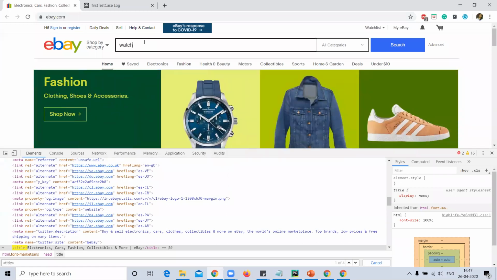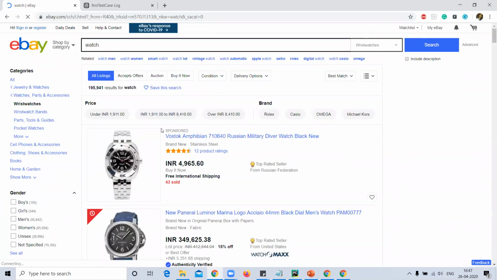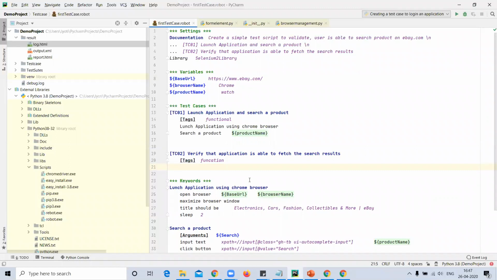Like I'm searching watch. So results are displayed over here. So I'm just going to provide assertion on these results. So page should contain result option. If we are able to search the product successfully, then results should be displayed. So I'm just going to provide a validation on results.